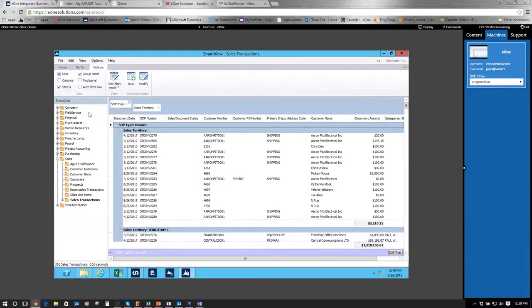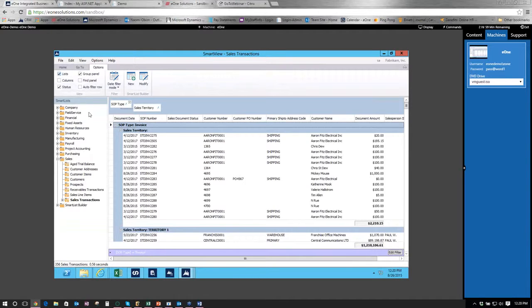Depending upon how those lists were created will determine whether you're going to see those lists here in SmartView. If they were created right within GP, yes, you're going to see them. If they were created with Smart List Builder, yes, you're going to see them. Now, if they were created with maybe another third-party tool, some do have the capability and some do not. So that's something we would have to look deeper into.